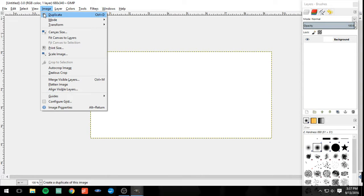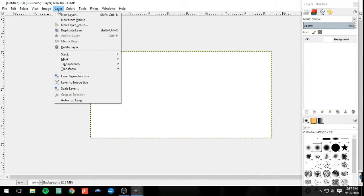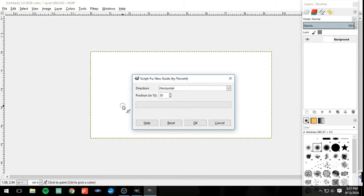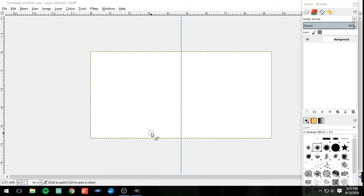So the next thing you want to do is throw a guide right down the middle of the whole layer. To do that, I don't even know how to do this. Alright, so a guide, new guide by percent. Switch that up to vertical. 50%, because that's obviously in the middle. Hit that, bam. So now you'll have your front here of your album cover, the back, and then you fold it up right on that line.